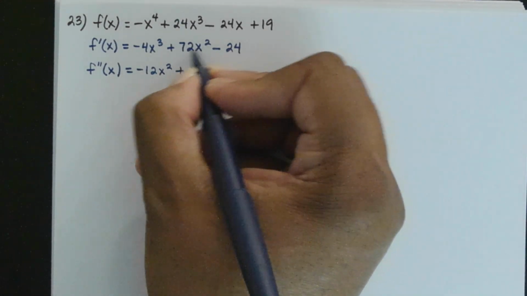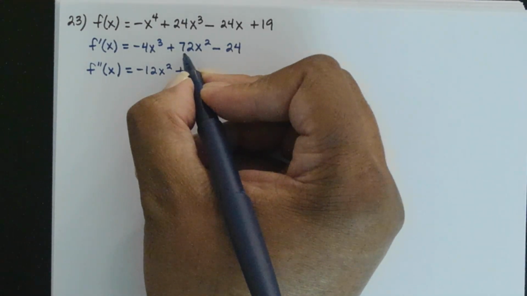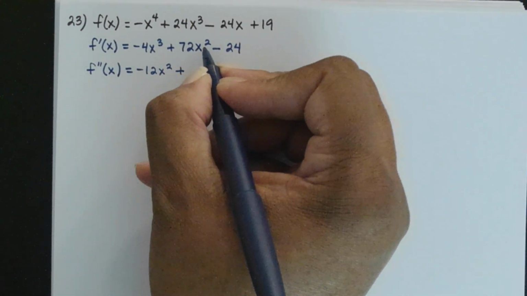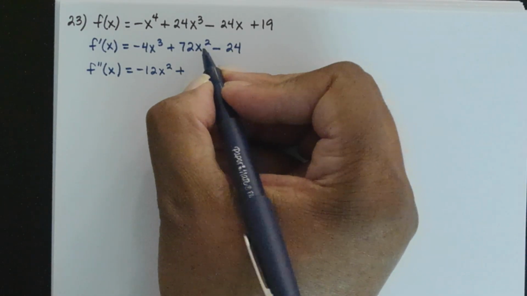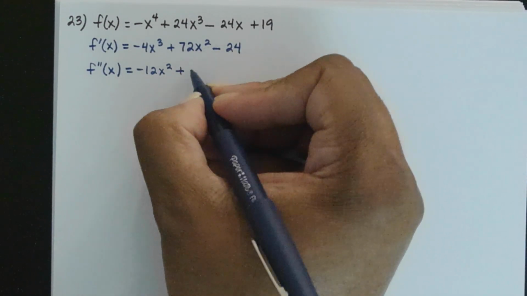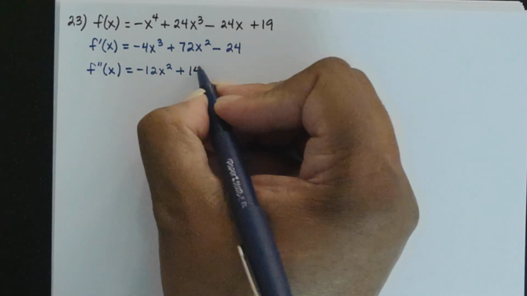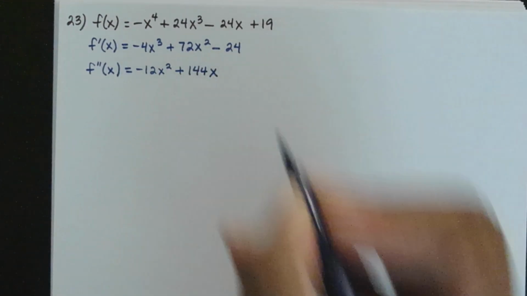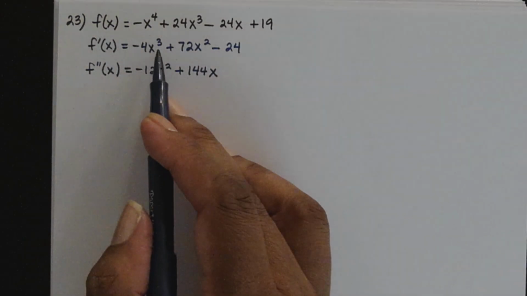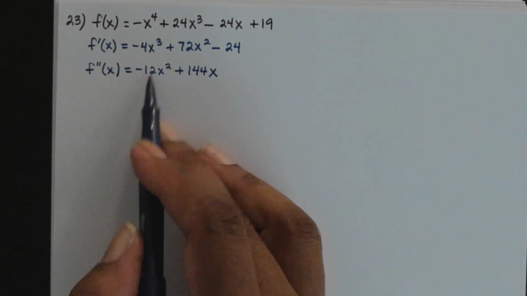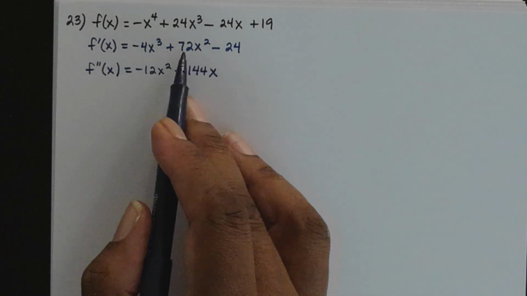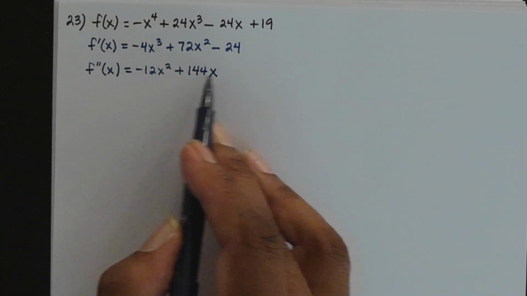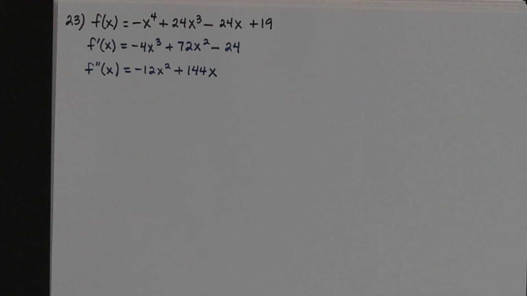Well, this is the derivative of 72x squared. Oh, yeah, I didn't have the square on mine. So, yeah, that'd be 144x. When you bring the 3 down, multiply by negative 4, that's negative 12. Copy the x over to the one less power. Plus, bring this 2 down, multiply by 72, you get 144x. So that's the second derivative.